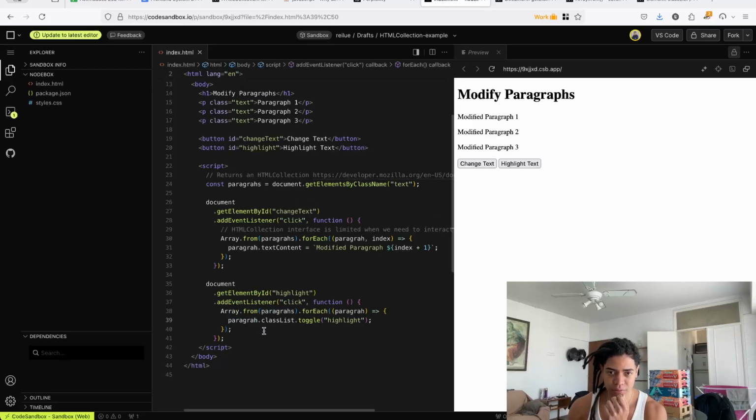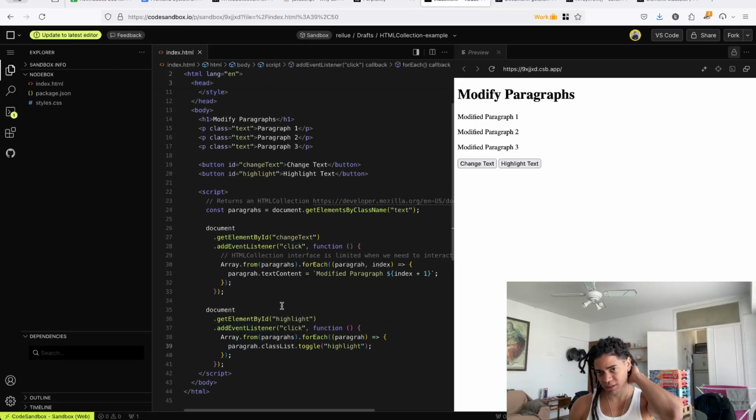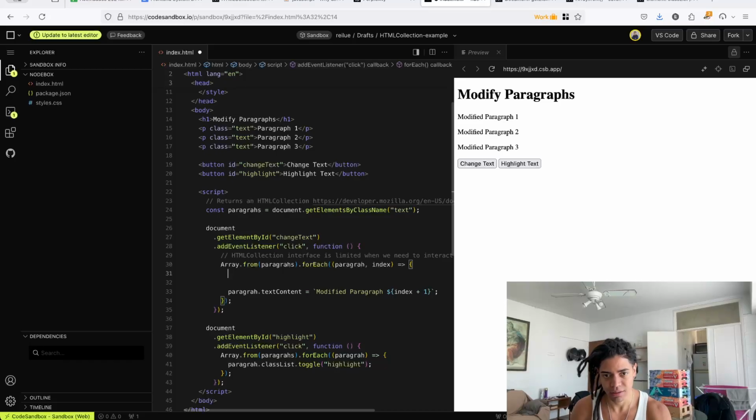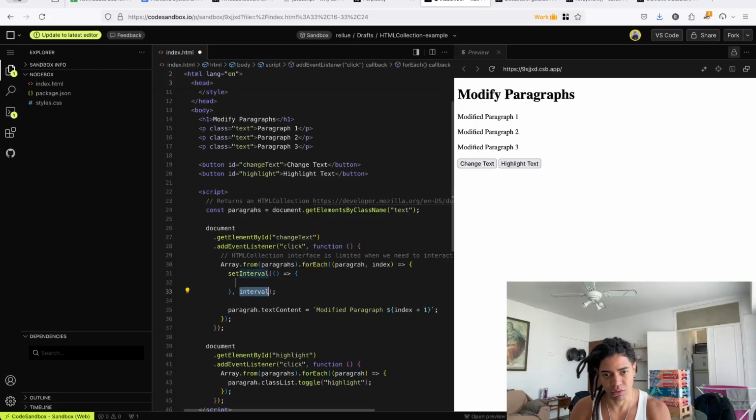So the whole point of this is to recognize that at the end of the day, what you're doing is modifying the elements in each one of them. So we can do something like this as a way to see this one by one. How so? By saying, hey, set interval of 2 seconds, okay? Where I want you to now run this one.